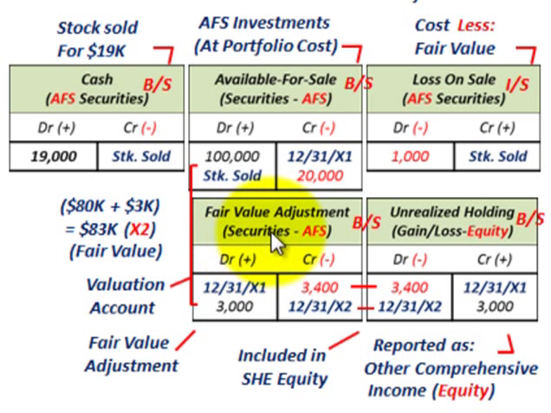and then any of those adjustments to the fair value adjustment account for the securities are recognized as unrealized holding gains or losses, because those stocks haven't been sold, we're holding them, but they're unrealized either as a gain or loss, and that's part of equity. So just remember that, part of equity, and it's reported as other comprehensive income. Okay, so that takes care of our subject on the available for sale securities, and we looked at them in terms of a portfolio where we had some stock securities.